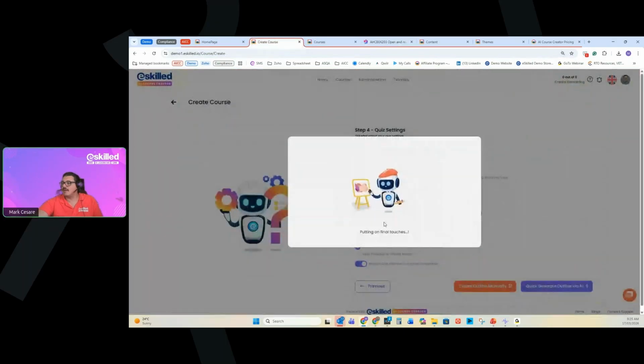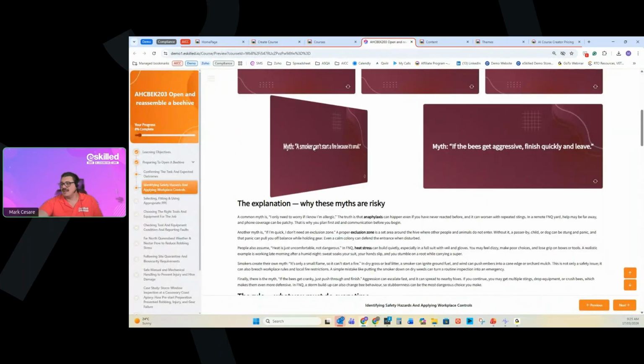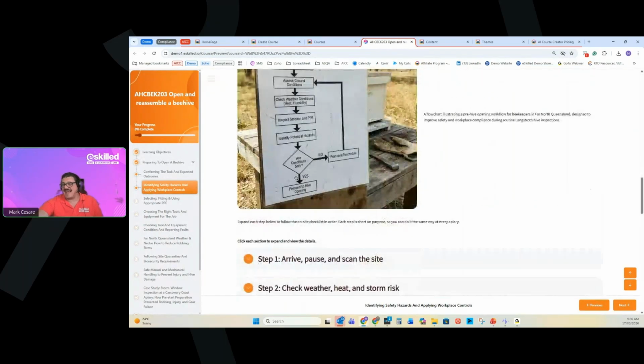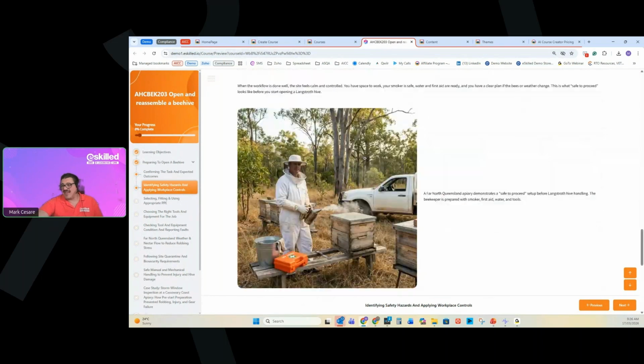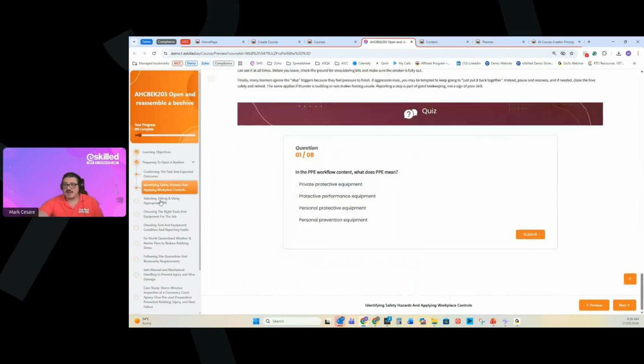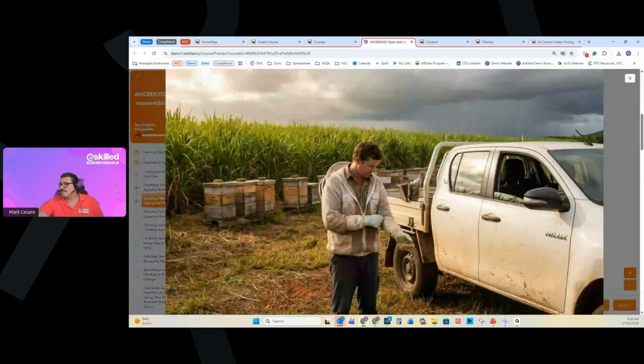Let's see how we're going. Oh, he's still going. There's maybe a lot of subtopics here because I've put it in childcare context. Oh, getting there. All right. You'll notice that if there's something that you didn't want to see, you can actually get AI to edit the images or text as well. There you go.